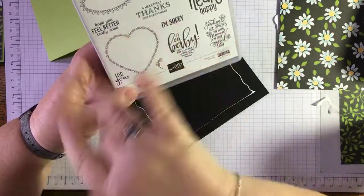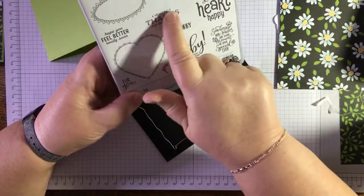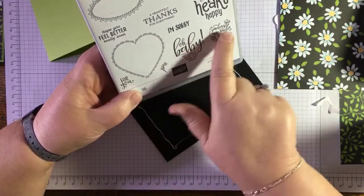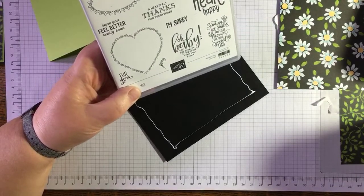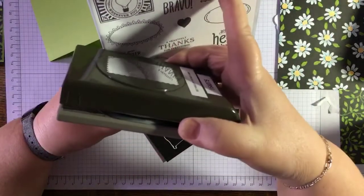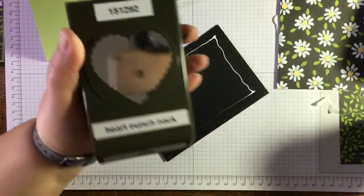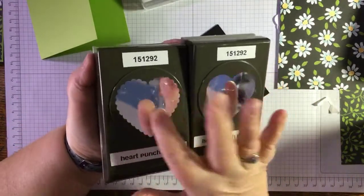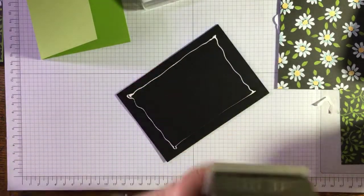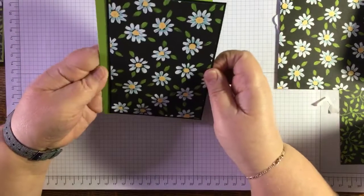So, you know, these sentiments match up. We've got some that match up with the oval. In fact, that's what I can use this time. These ones fit the heart, the oval. So you've got other punches. We've got the postage stamp punch that goes with these. And then we've got our double heart pack punch. And my glue's going to dry while I'm blathering. These two punch out hearts, and they layer with each other as well. So I brought them out just in case I went that way, but it was good just to show you them. Punches are the way to go. Punches are the future. That's me. That's my new thing.